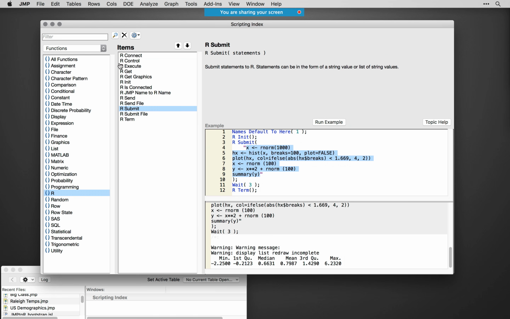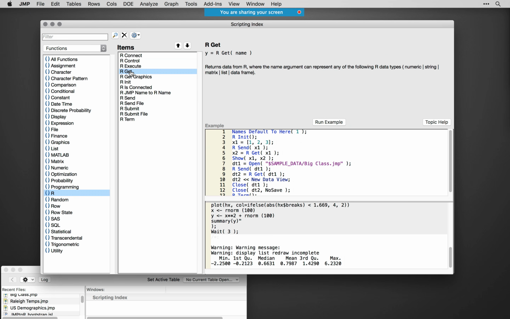Or, and this is what you'll have to do a lot of times, you'll actually have to get something back from R. If something happened in R, perhaps it produced an analysis result, perhaps it calculated a p-value, you want to pull back from R that thing that was created, a number, a string, a matrix, a data frame, whatever it is, you can pull it back from R and use it as a variable in JMP. Those specific functions are the ones we'll often be using.